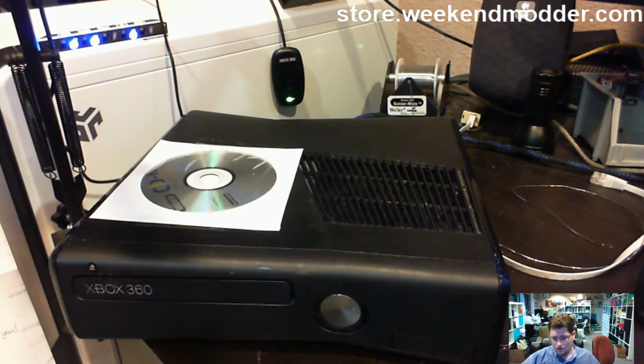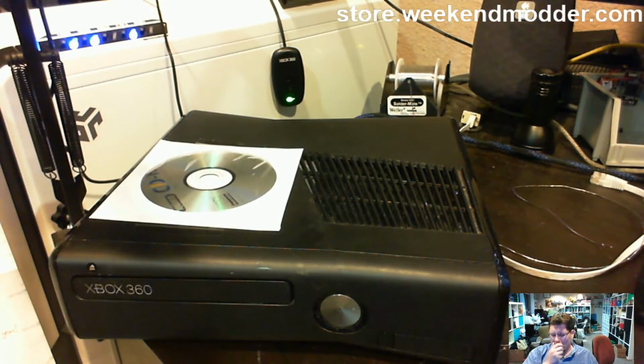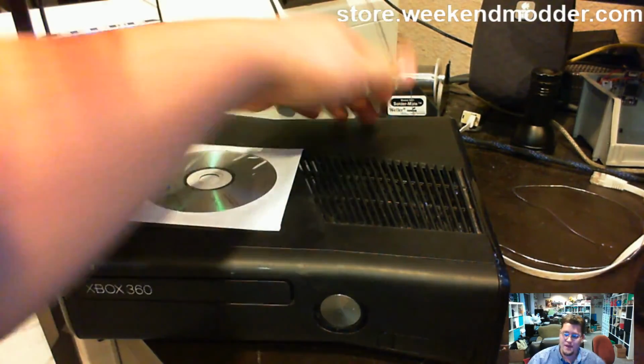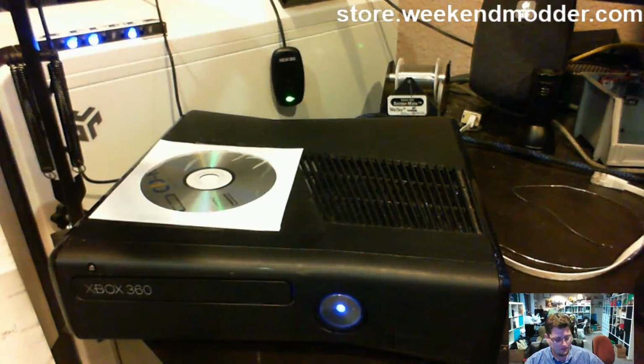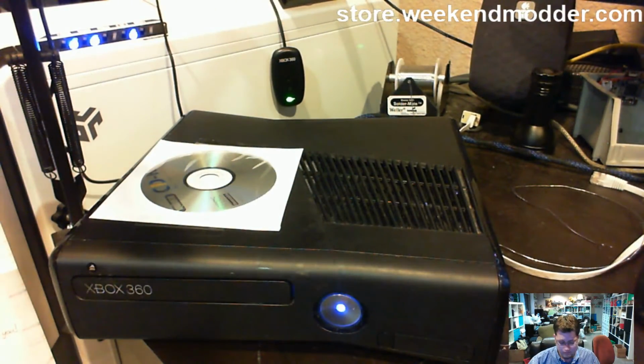So in that case, you'd want to power it off. You may choose to hard cycle it, unplug the console, plug it back in, and then start it back up. There we go. Fairly reasonable boot that time.